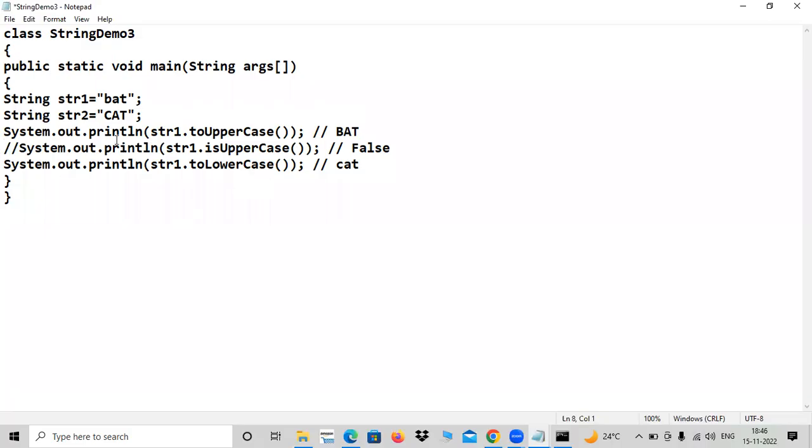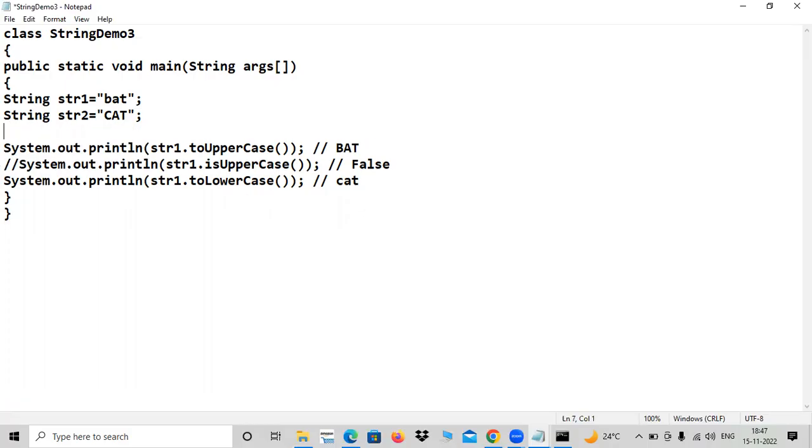Check that. In wrapper classes, I will design that program. Maybe with string, it is not working. I think string buffer will work. Wait, just one second. If you can give me now itself, I will tell you. String buffer is also like the string class. Later on, I will discuss that.